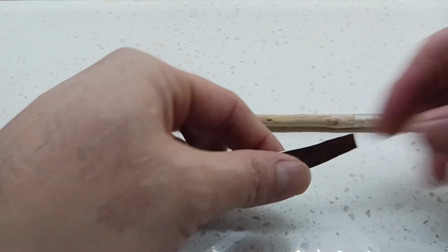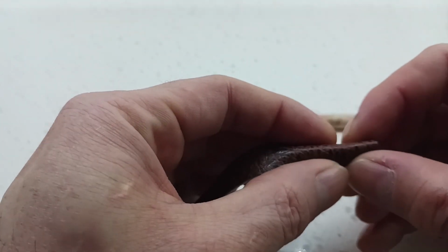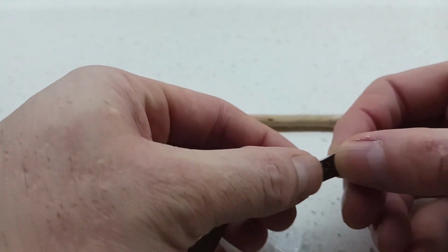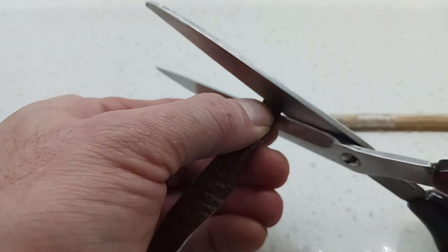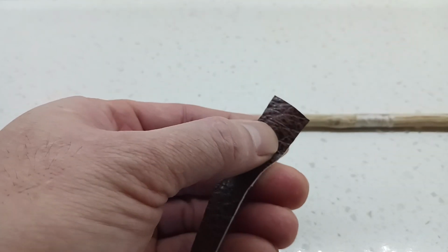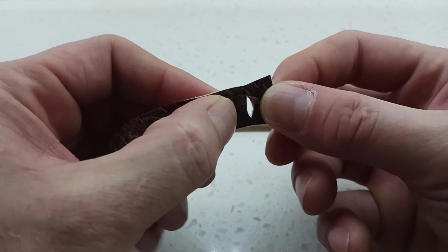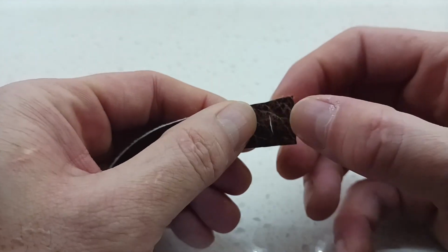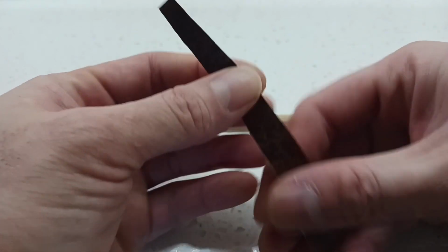Now I'll take one of my strips, go about 1/2 inch from the end, fold this in half, and then I want to cut about halfway through. You can see that on that side. I just want to give enough material on either side so it won't tear out easily.